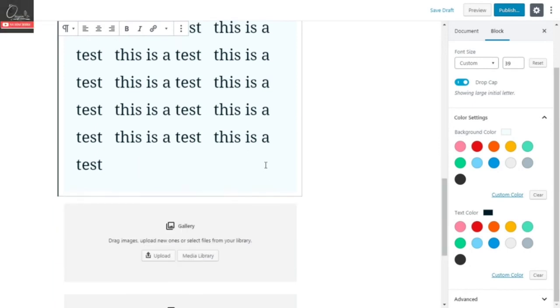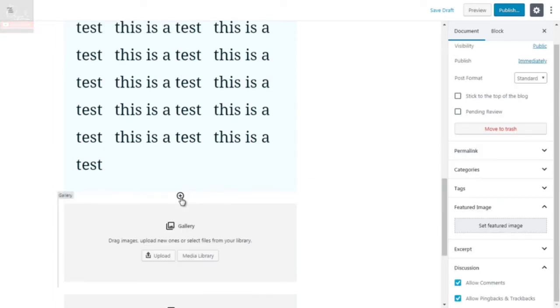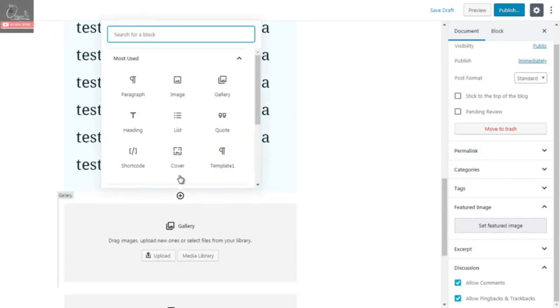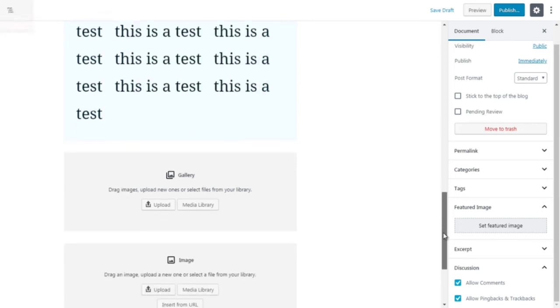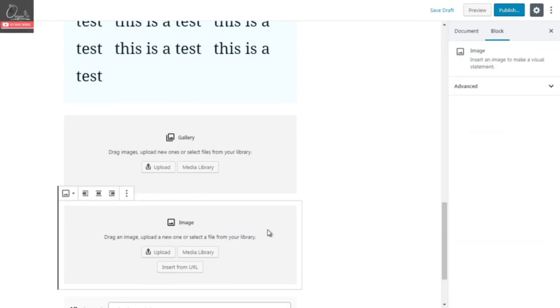All right, so let's scroll down and let's go ahead and add a new block. If we go to common blocks, we have images, and then we have galleries. This one down here is an image, so we'll click that. Now, image is very self-explanatory. We briefly touched on this, but all you have to do is simply upload.